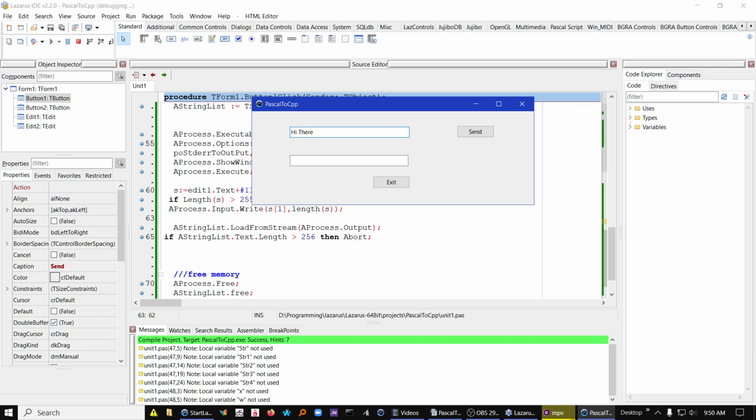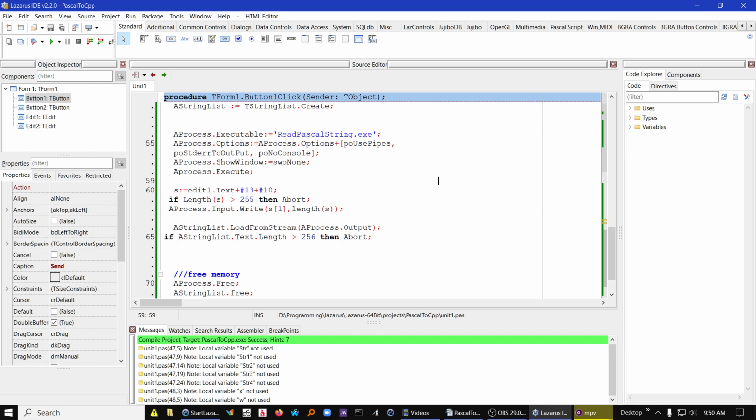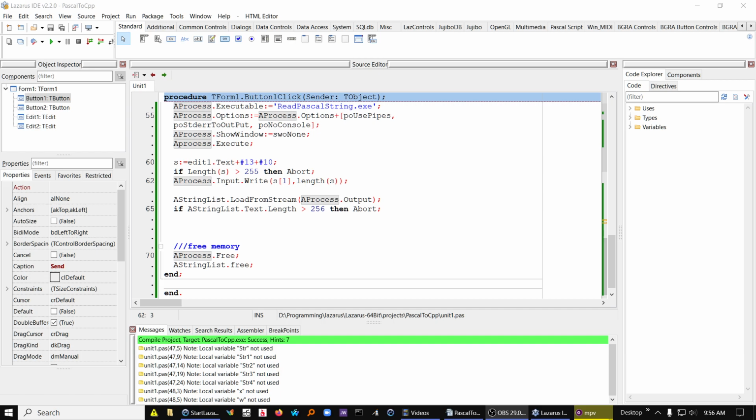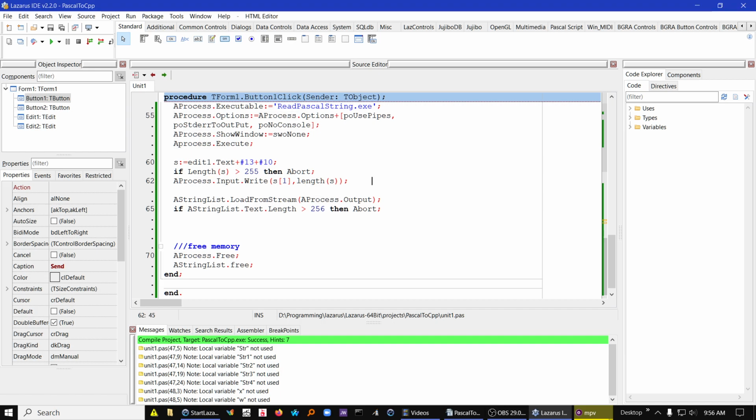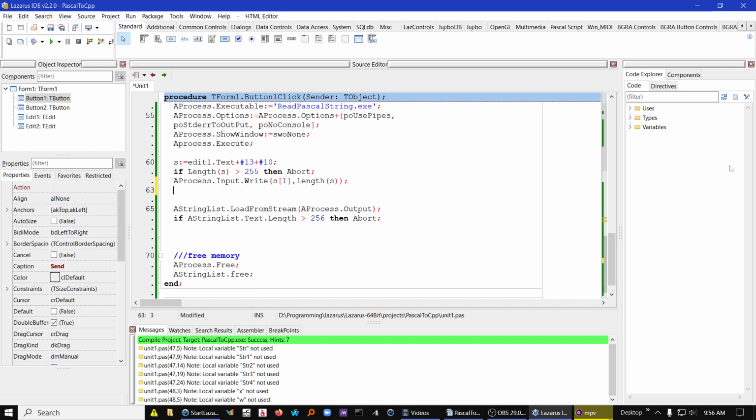Put something in there that has a space so you can make sure that the space works. And it doesn't. I wonder why. Debugging is a really important part of being able to write programs. So we're going to debug this program and find out whether or not it is the string that we're sending to the C++ program or the string that is coming from the C++ program.